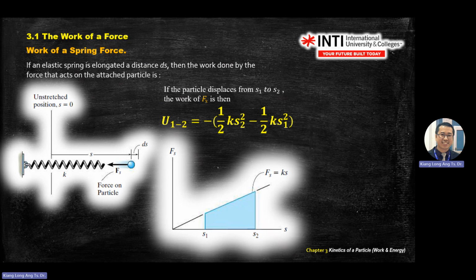So if you integrate from one location to another location, basically you are calculating the trapezium area. How to calculate a trapezium? Half of this one plus this one, multiplied by this one, right? So if you pull your negative value and put it inside here, you get positive. But anyway, just remember this one, just in case.